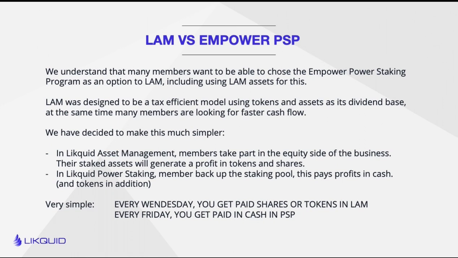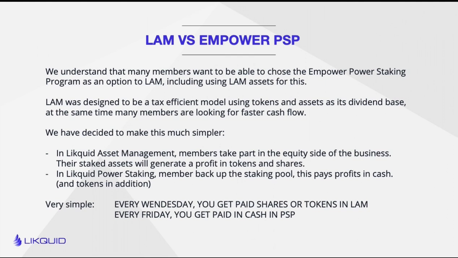Okay, so cool piece of news that I think many of you will appreciate. Like I said, people have been looking at possibly trying to move from liquid asset management into Empower, and actually vice versa too. The latter is more complicated, but what we have now done is that you can actually do this. So liquid asset management was really designed to be a very tax efficient and transparent structure for many regions. But obviously, as we are doing dividends there in shares and tokens, depending on what we are getting our profit in that week, and then you have to sell them, people are looking for a more direct way.